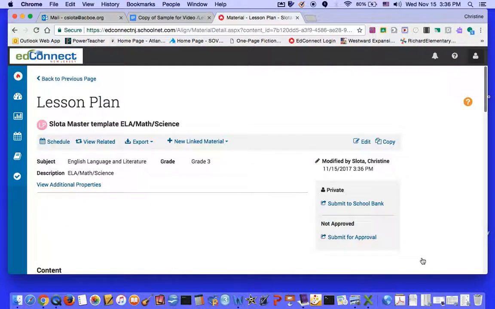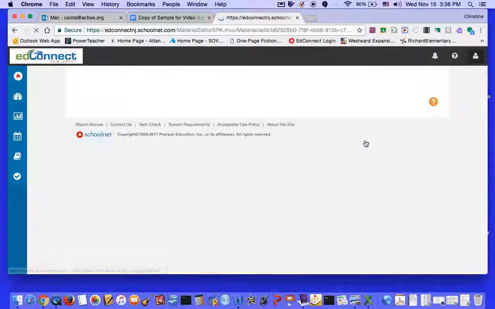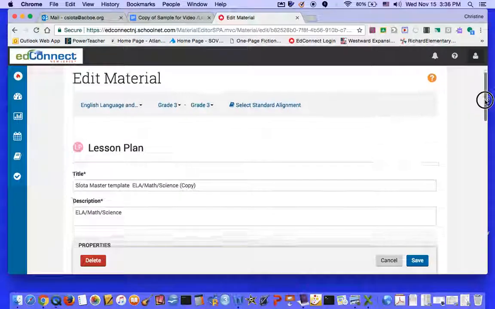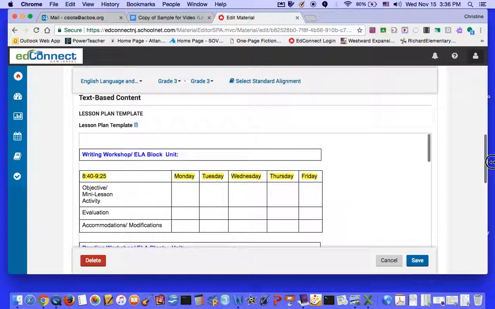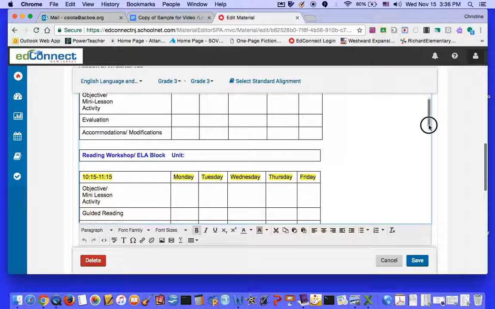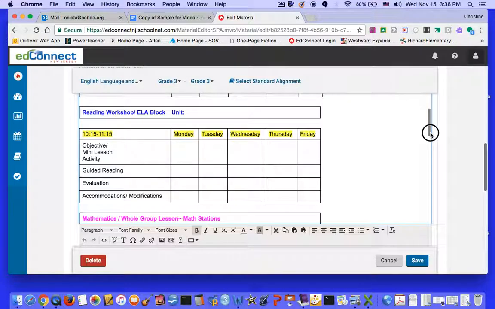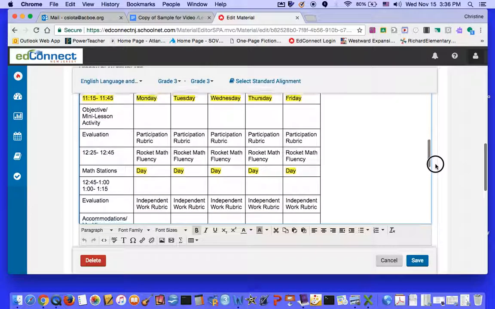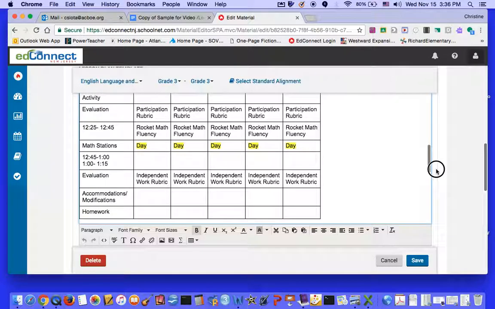What I would do at this point is I would make a copy of this, and then you could go back in, and if you prefer, you could go to the places that you have, like in Reading Workshop, where you might want to add your guided reading groups, or where you might want to add your math stations, things that stay the same every day, or that you just have to change some numbers around.